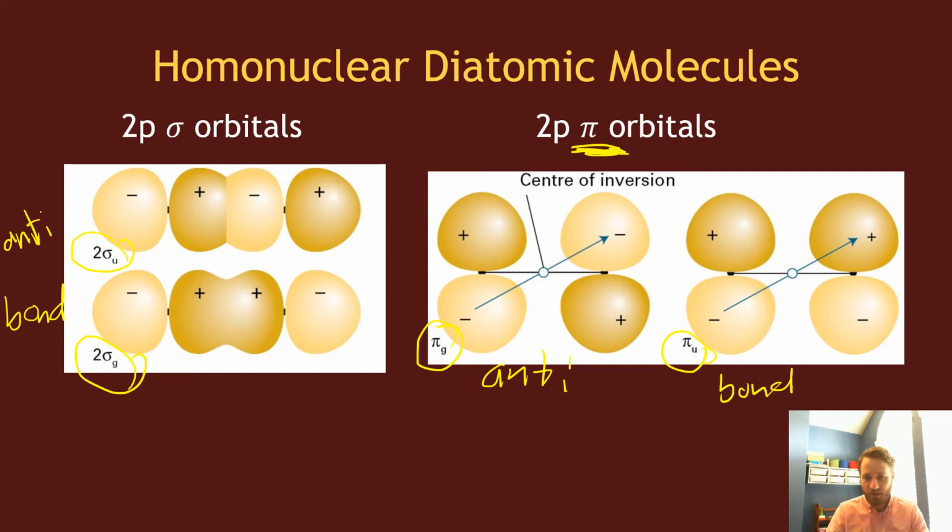As I invert through the center, I want to have this go from minus to plus, so that at the top side I have plus and plus, so that I have some overlap between these orbitals up here and down here, on the top and bottom. That's creating your pi bonding orbitals versus your sigma orbitals. So you see here the overlap's not going to be as strong as the sigma orbitals. That's why your pi orbitals are weaker than your sigma orbitals.